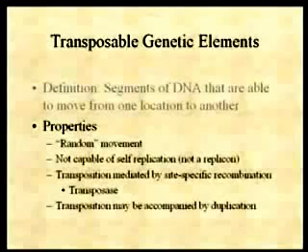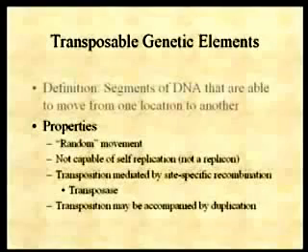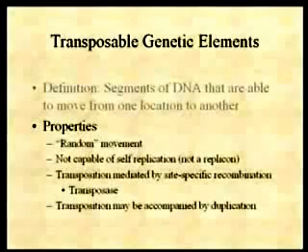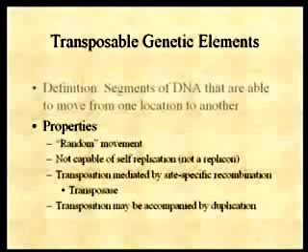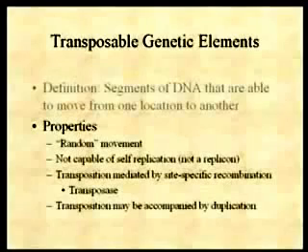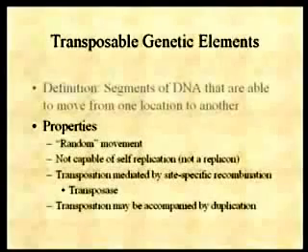Now, it seems like there's a sort of contradiction. I just said that they don't replicate. The reason I make the distinction is that replication refers to copying yourself to pass it on to daughter cells. That doesn't happen with these things. But they can make a copy of themselves to pass on to another piece of DNA within the same cell. So it's not, strictly speaking, recombination. It is a duplication, but it's not for replication purposes. All right?